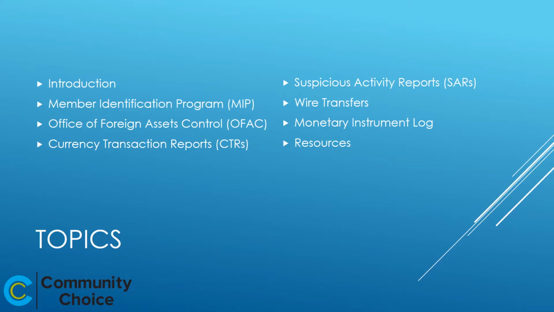Over the course of approximately the next 10 minutes or so, we will make sure that you have a basic understanding of the requirements of the Bank Secrecy Act, that you understand what is required from our member identification program, that you are familiar with our reporting responsibilities in regards to cash transactions, that you are aware of how to report suspicious activity, and that you understand the credit union's obligation to collect and maintain certain information in connection with outgoing wire transfers and the cash purchase of monetary instruments.